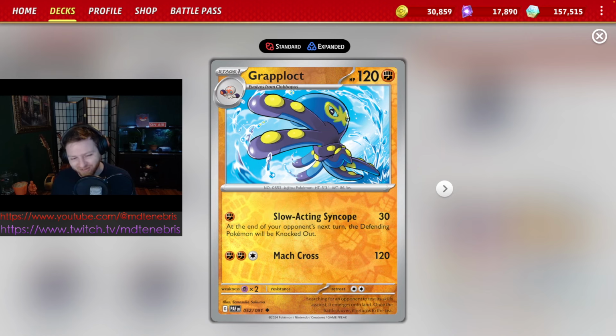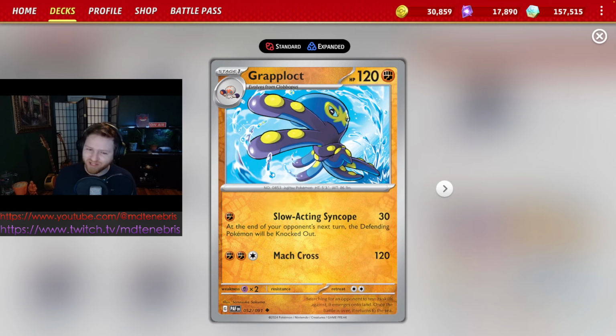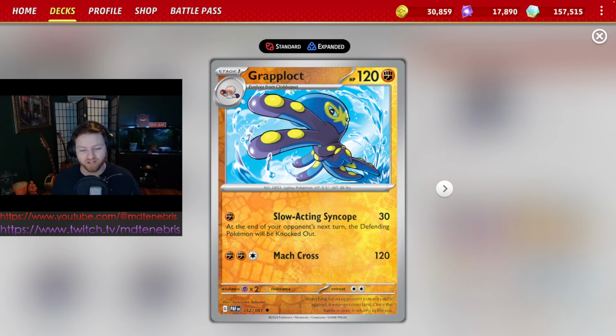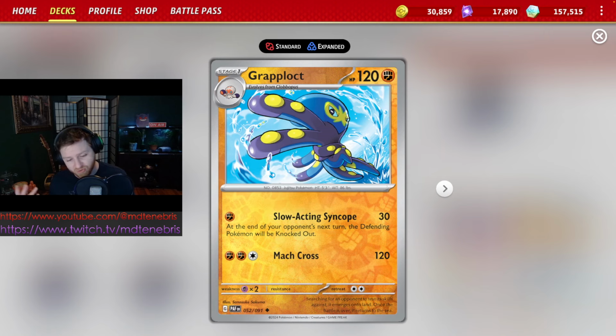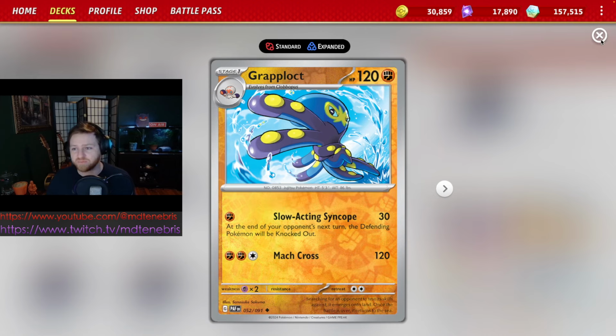I have been playing with it. I have gotten some wins. It's kind of fun. It's also a little bit tough. So that's the preface. We also have the Mac Cross here, right? So for 2 energy and a normal 3 energy for 120 damage, right? Not too bad. So this kind of gives us a little bit to work with, right?